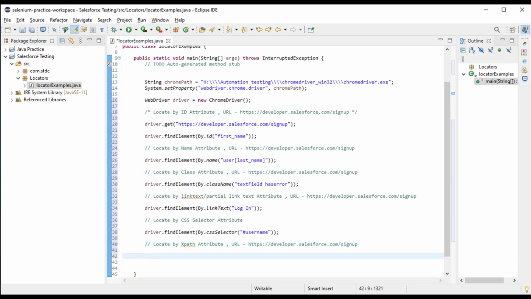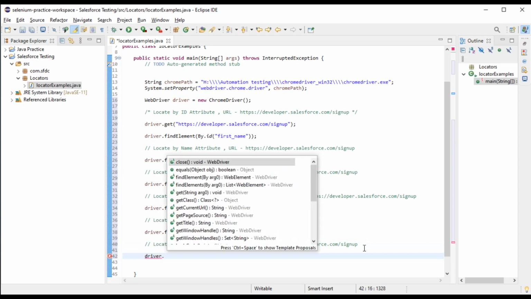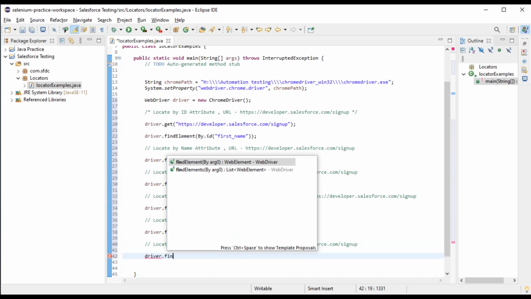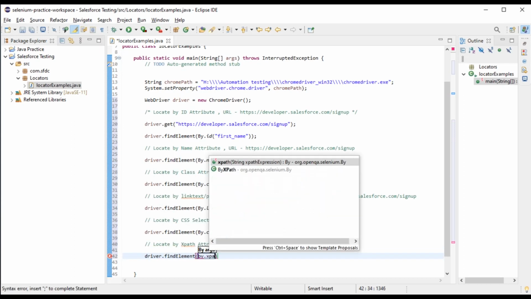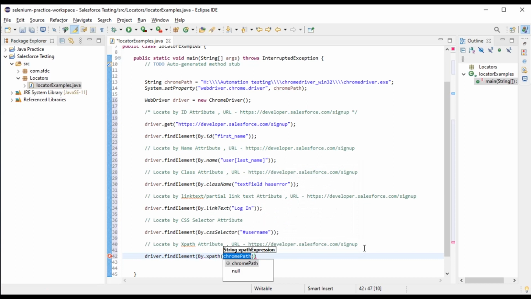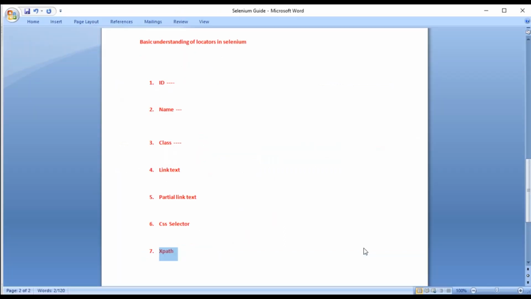So I simply write down the code: driver dot find element by dot XPath. Here you have to pass an XPath. So how to find an XPath? Just go to this website.